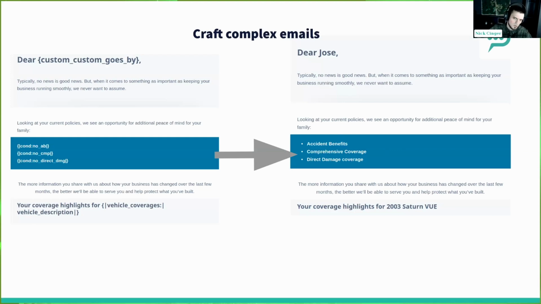You can do this on a renewal. It's up to you. And then you can use our vehicle description merge tag, and instead of doing individual merge tags like vehicle make, model, and year, you can use our shorthand description and render the entire vehicle description.